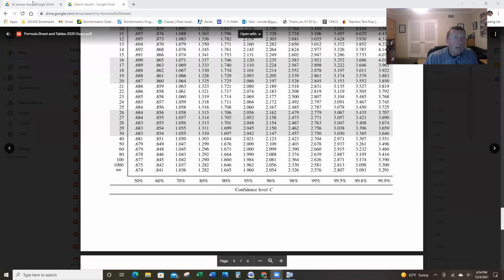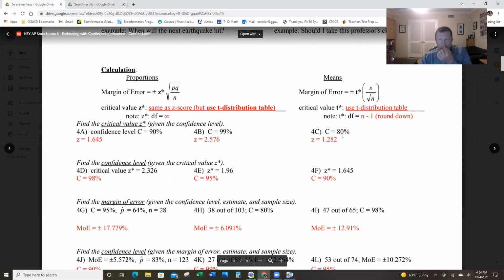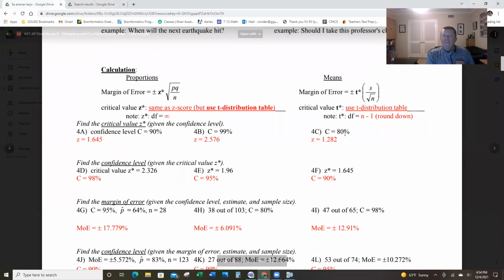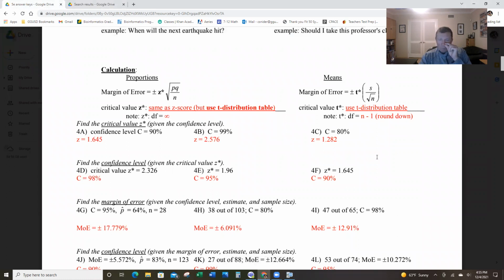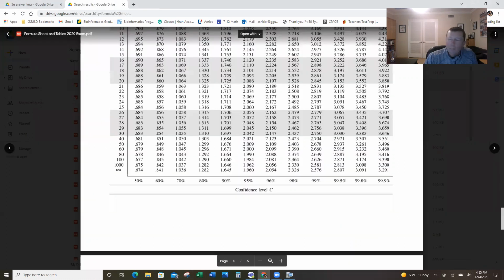All right. So next one is 80% confident. That's a very strange number. Nobody really uses 80%, but it's mathematically possible. Well, 68% is 1 standard deviation away, so it's more than that. So 80%, pretty easy to find. Here is 80%, 1.282 standard deviations on either side of your estimate. We'll cover the possibilities. Okay.